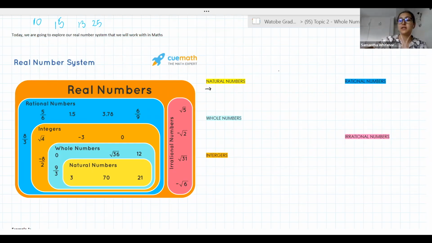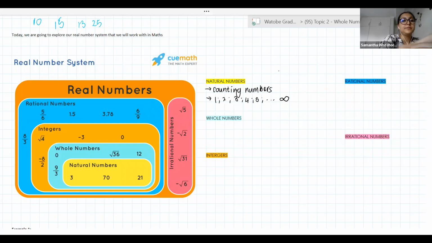Oh, on it. Well done. I actually quite like that definition. So natural numbers are all numbers that are greater than or equal to 1, but we don't include fractions or decimals there. Another term that we can use here is counting numbers. And basically, these are the numbers that you learn to count with. So 1, 2, 3, 4, 5, and so you keep going all the way up to infinity.